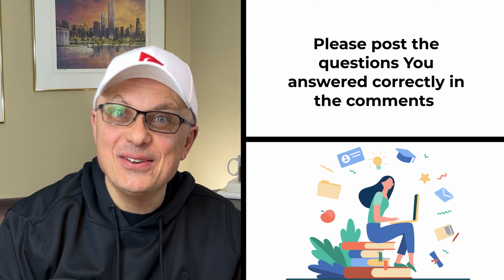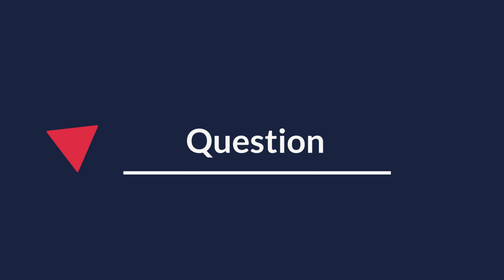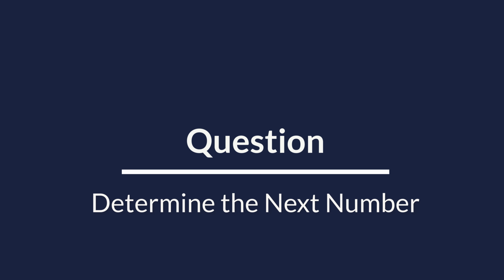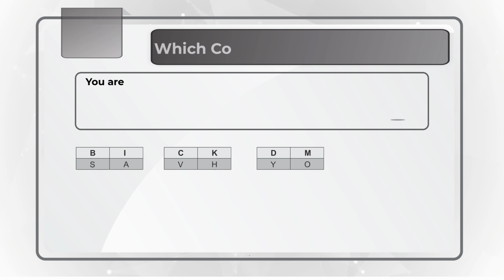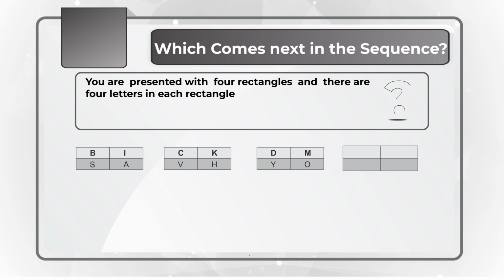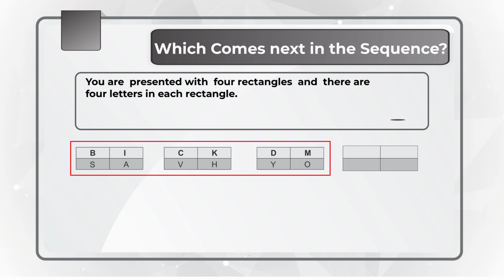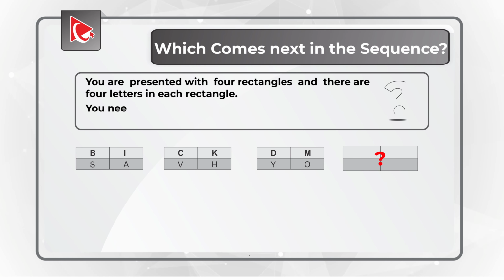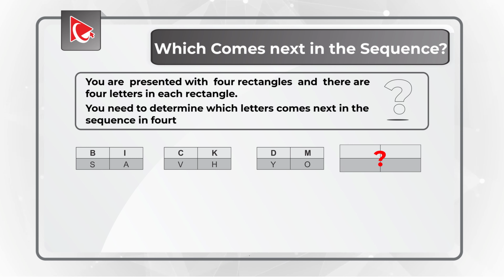And now let's continue to get you ready for the test. Here's one of my favorite questions where you need to determine the next number in the sequence. You're presented with 4 rectangles. Each rectangle contains 4 letters. 3 rectangles contain letters, and you need to determine the letters in the 4th rectangle.